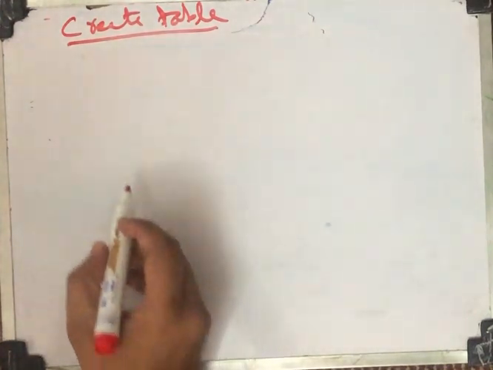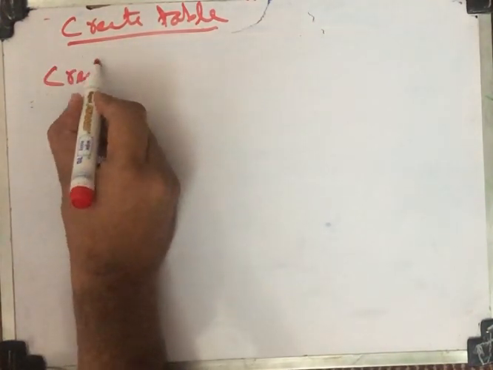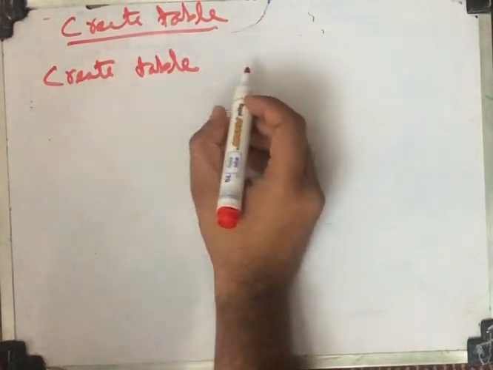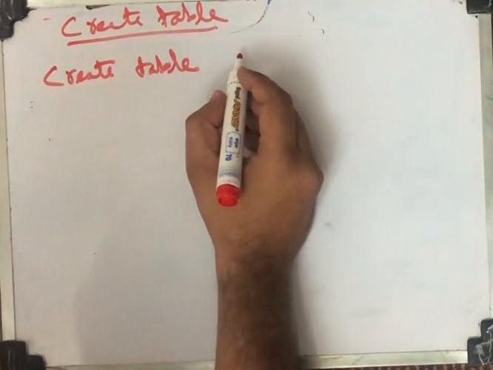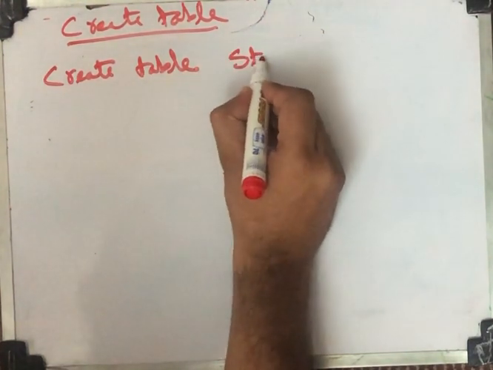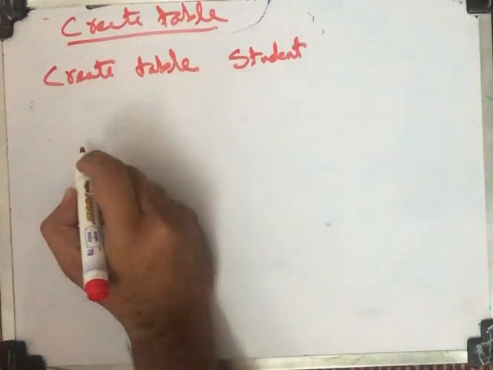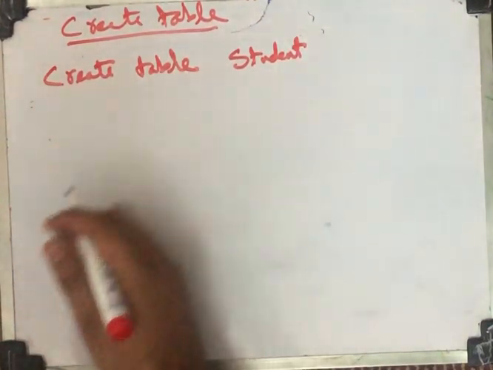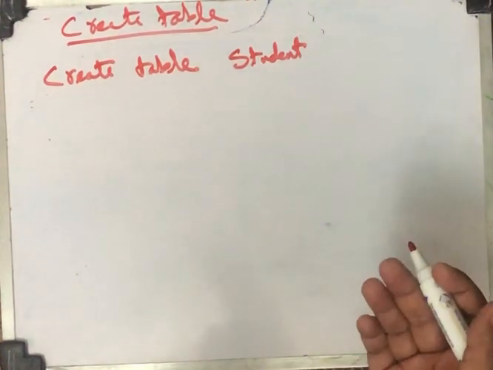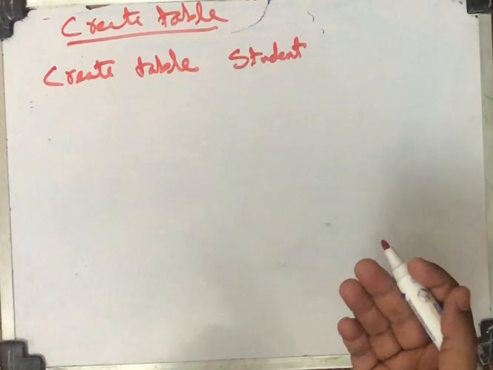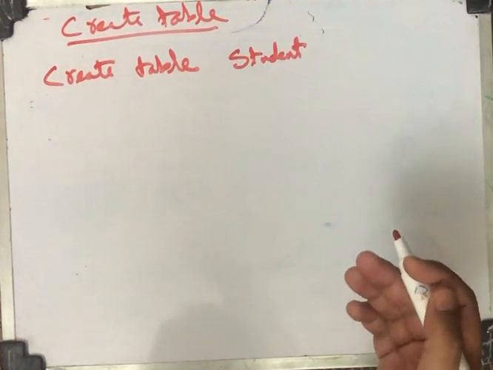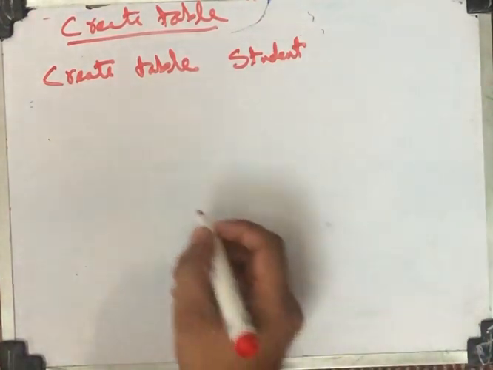In order to create a table, first of all the create keyword is written, then the table keyword is written, then a user defined name for that table that we want to create is provided. For example, we want to create a students table, so the name student is provided over here. We can go to multiple lines, because going into a new line is not an indication of the termination of the statement. Rather, a semicolon tells the DBMS that this is the termination of the SQL statement.